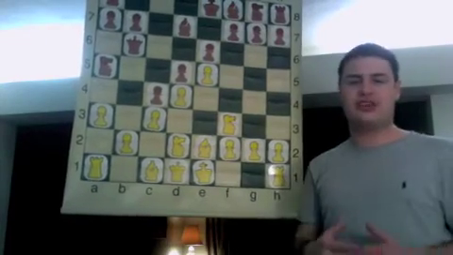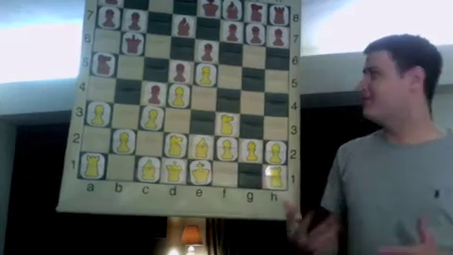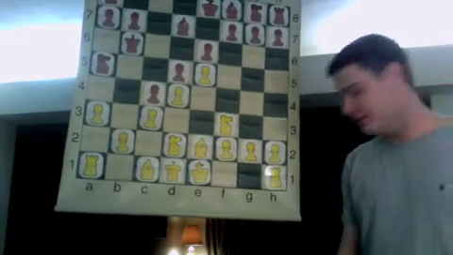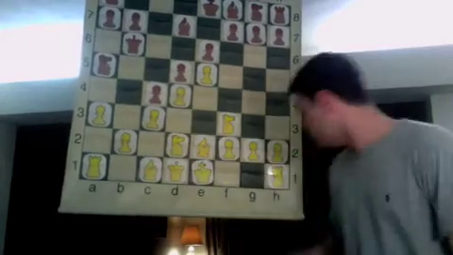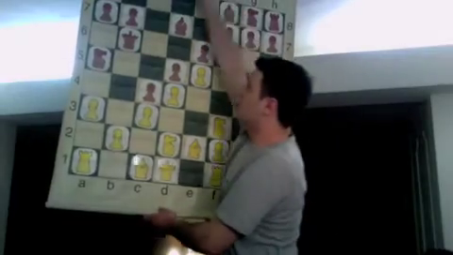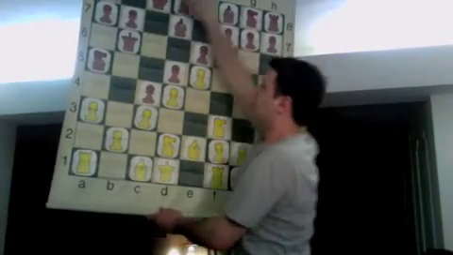So you're going to see both sides here following that general rule, although sometimes it's not always the case, but most of the time it is. So anyway, bishop to d7, castles, and black castles. Sorry, I'm on my tiptoes here.